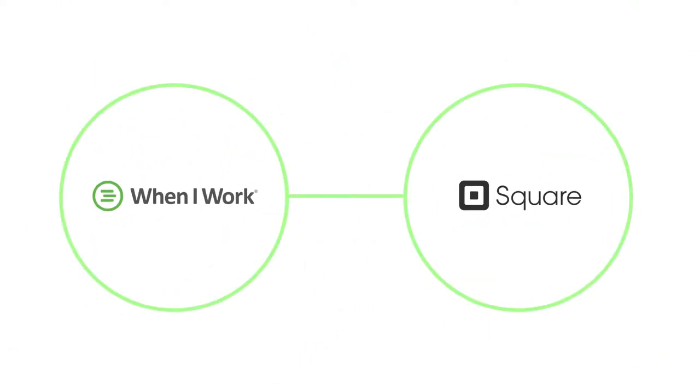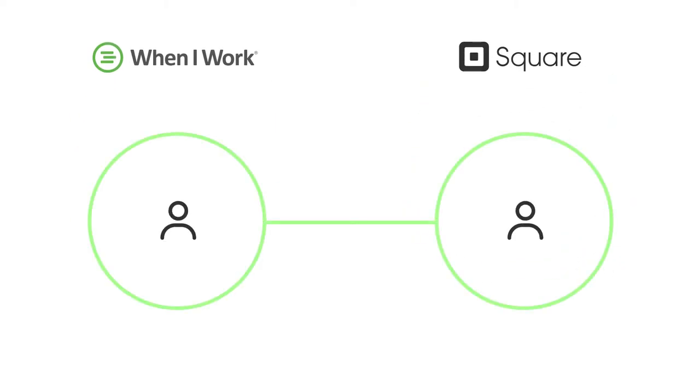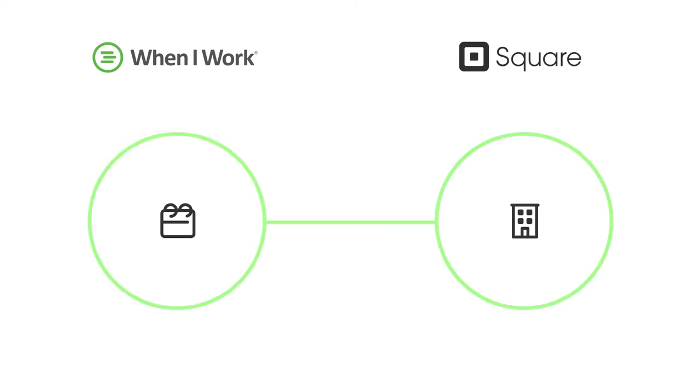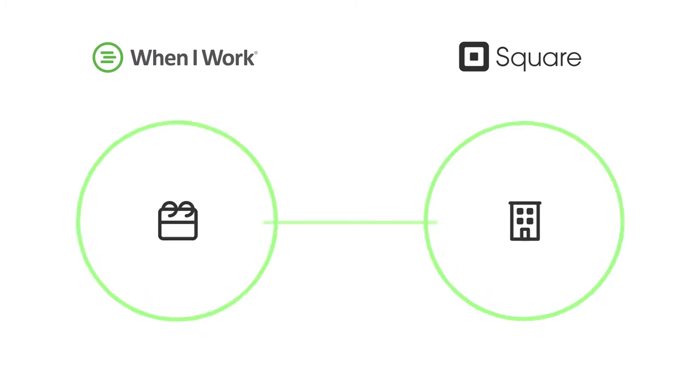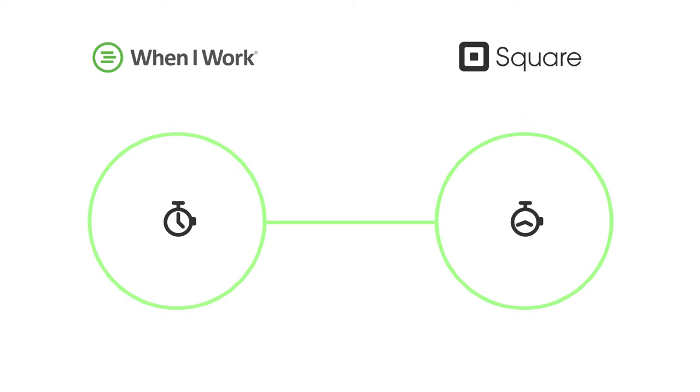The Square direct integration with OneIWork simplifies your payroll process and lets you keep track of labor costs within Square. With this integration, you can create new employees in OneIWork from your existing team members in Square. Create OneIWork schedules based on Square locations. Send worked hours from OneIWork to Square. The pay rate assigned to hours will pull from the team member's Square profile.